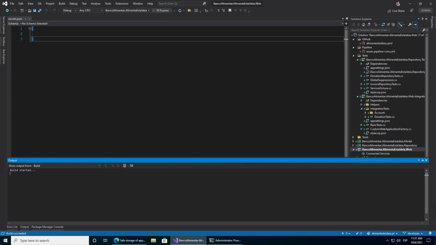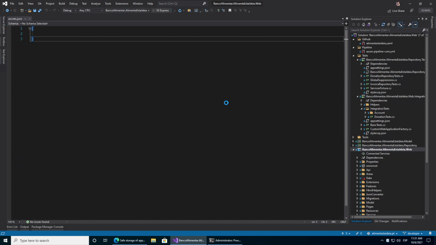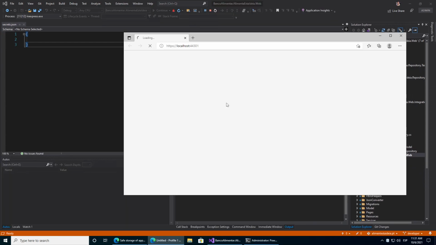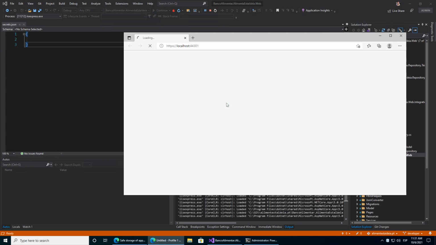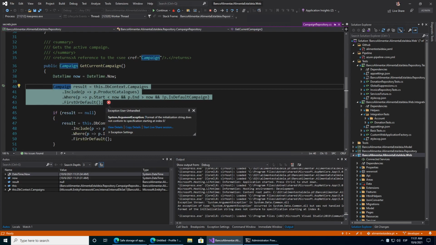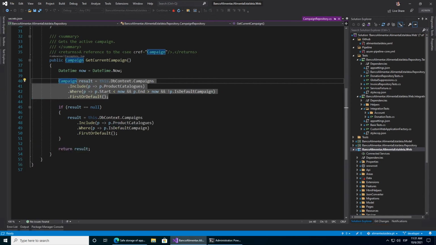Because if we try right now, one of the things that is going to happen is that it's going to tell us, hey, I don't know how to connect to the database, and the connections and secrets to all the different services that we use, like for example the PayPal provider or the payment provider and things like that. So it's probably going to throw an exception and fail. Yeah, there you go, exactly. The format of the string is basically complaining that it is empty.